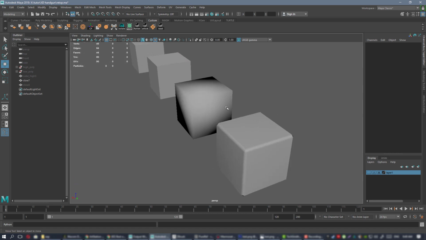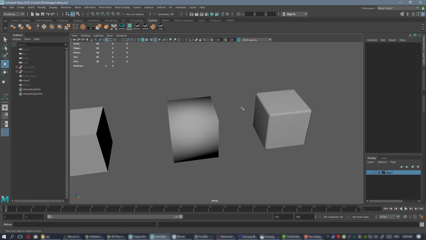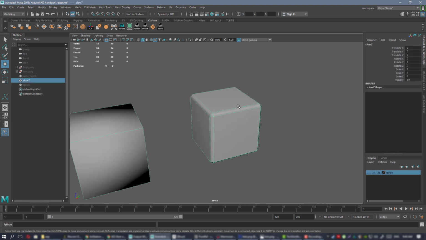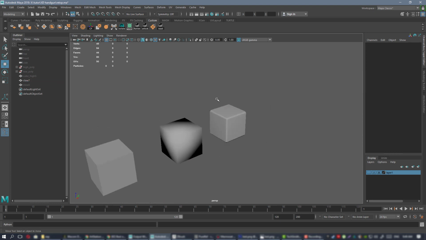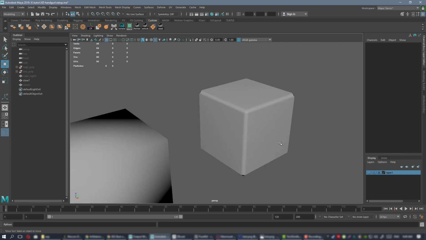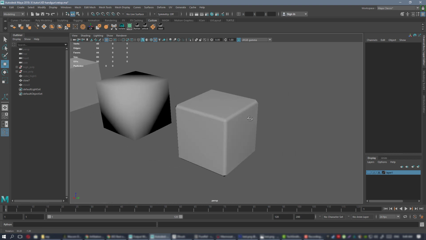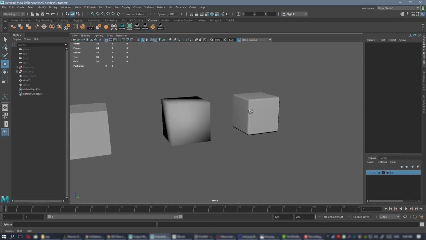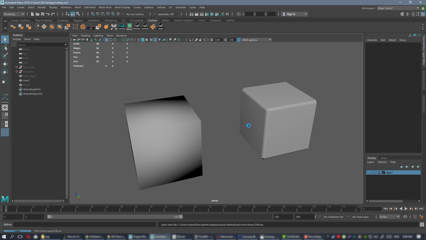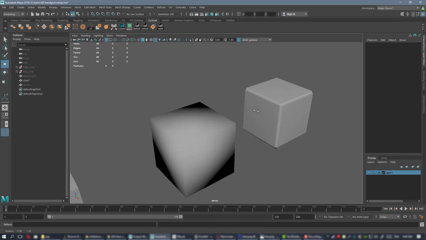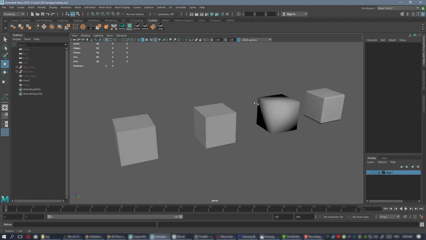So this is an advantage of Maya, for example, because in 3ds Max this mesh would still look quite bad, like this one, because Max has different shading algorithm. So Maya is a bit better with this, and that's why I use Maya for my weapons, because the shading is much better.